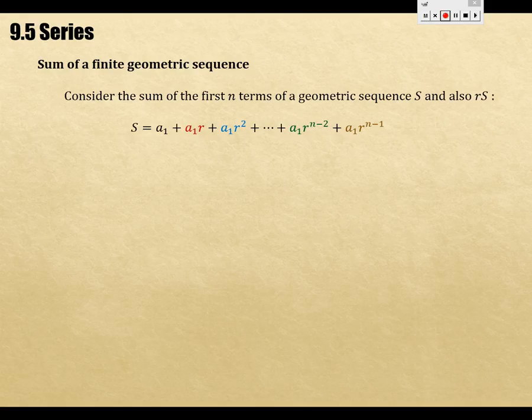This time we're going to use a little bit of a different trick. You can see the trick we did last time isn't really going to work here. We're going to take advantage of the fact that there are some multiplicative properties here rather than additive properties. We're going to multiply through by r, every term of the whole thing. So here we have rS, of course. Here we have A1 times r. Here, instead of A1r, we have A1r squared, etc. All the way down to here, where instead of A1r to the n minus 1, we have A1r to the n instead. So all the powers of r just go up by 1.